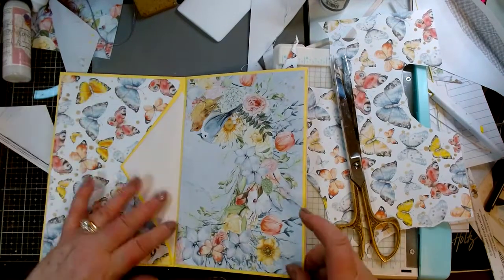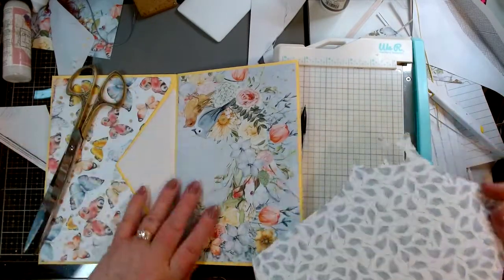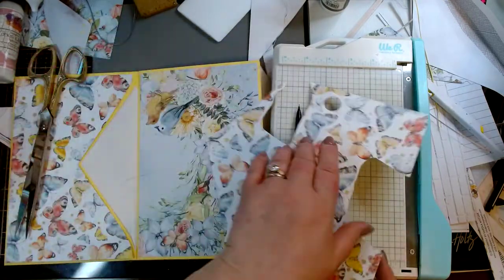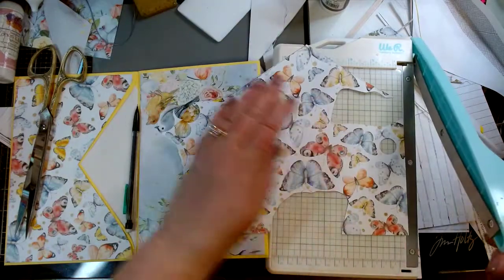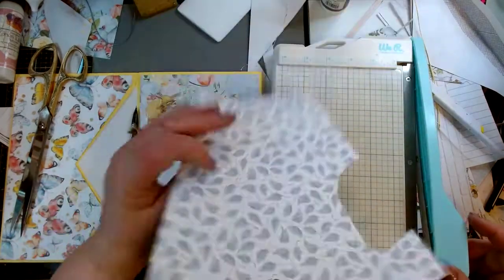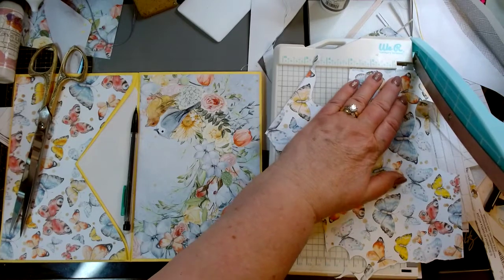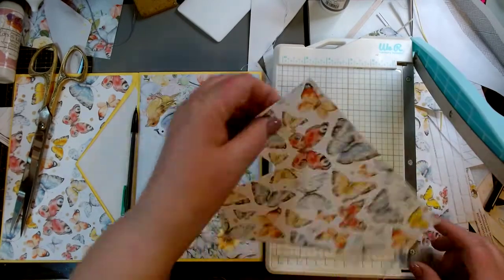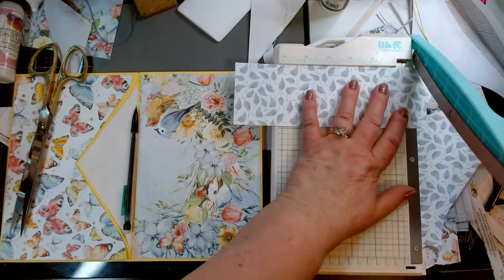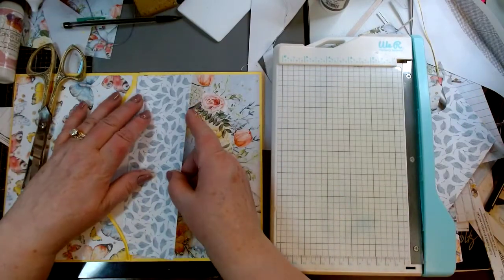There we go. Okay, now we need the piece to go down inside here, and we're going to use the back of this one. I'm hoping that we can get that piece out of there. I think that we can. I'm going to cut it right on the inside of that circle. And I'm just going to cut the biggest rectangle I can out of that section and then just see what we need to trim from there. Okay, that's the biggest rectangle I could get out of that section.